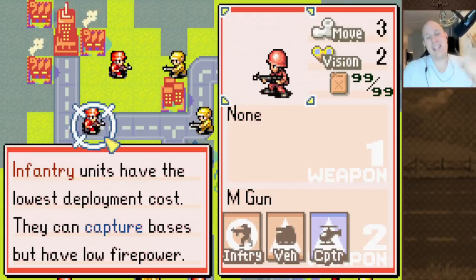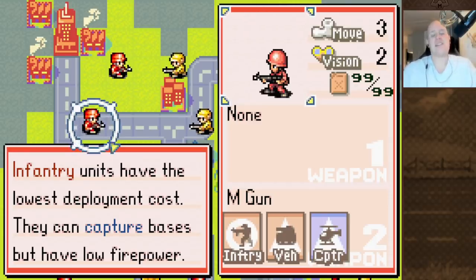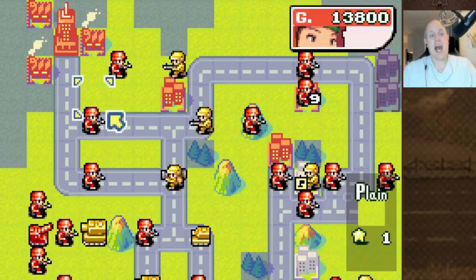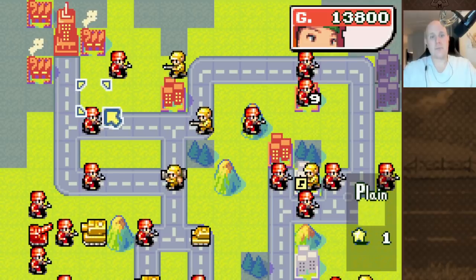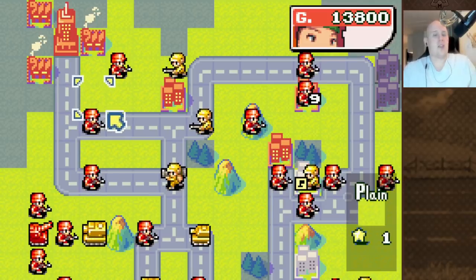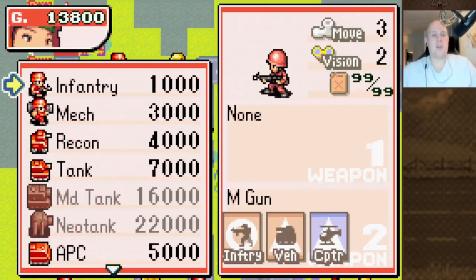And this is one of the biggest differences between newer Advance Wars players and more skilled Advance Wars players: how they play with their infantry, how often they build infantry, and just generally how they utilize them. So, infantry are obviously slow and weak, and they're incredibly cheap, costing only 1,000 to produce, so they will be the units you build most of the time early on in matches.